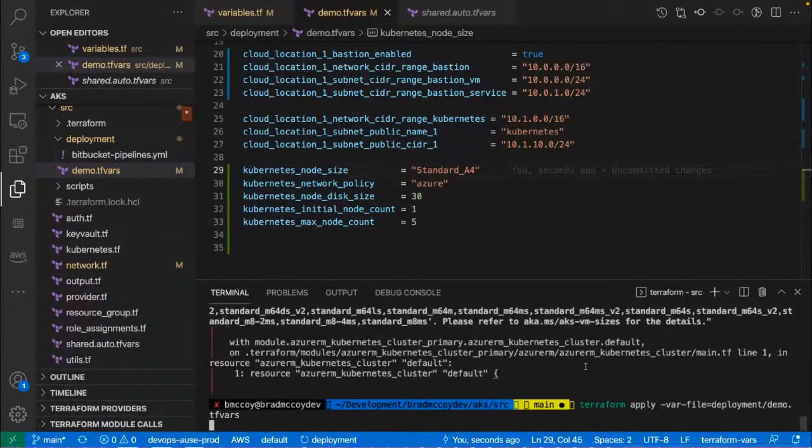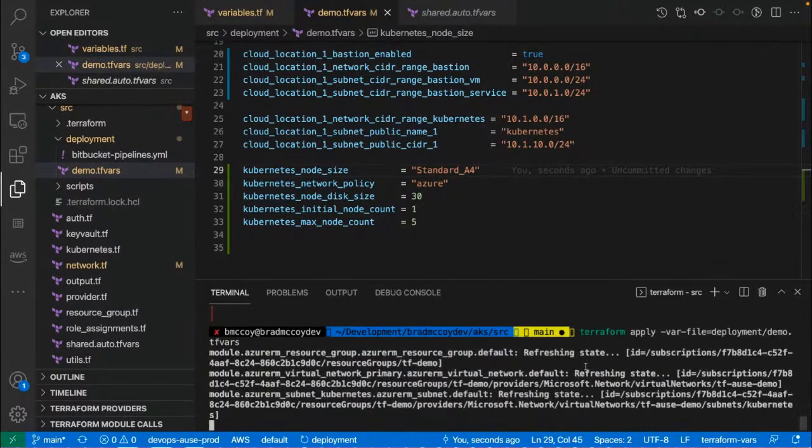Nope. Unfortunately, IntelliSense isn't, the library doesn't support these acceptable sizes yet. They just tell you that it's expecting a string, and if you give it a number or a boolean, it gets angry at you. But it doesn't give you the sizes. There might be a linter as well.